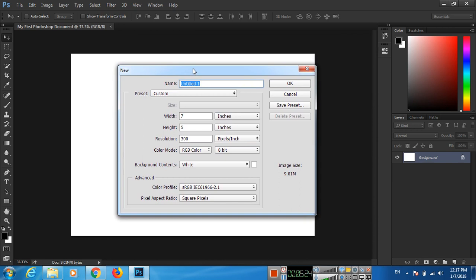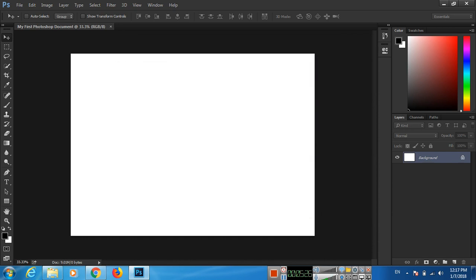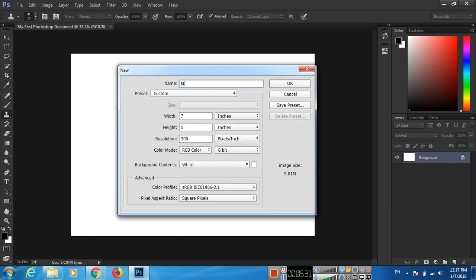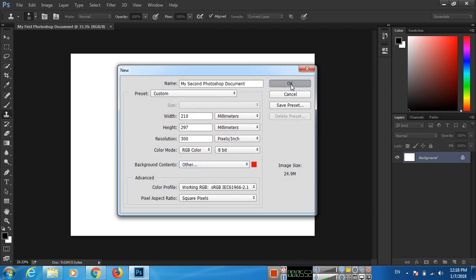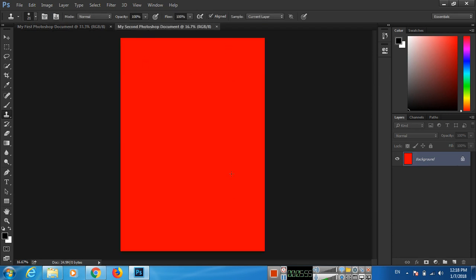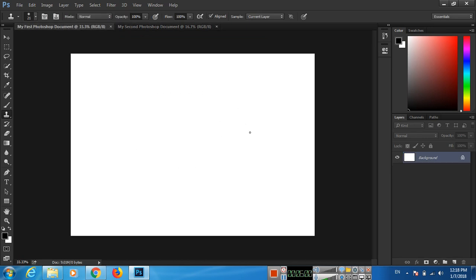I will name it my second Photoshop document, and here I will select international paper A4, and for background contents I will change to background color, like this color, and OK and OK. Now you can see this is the second Photoshop document, and this one I have my first Photoshop document.